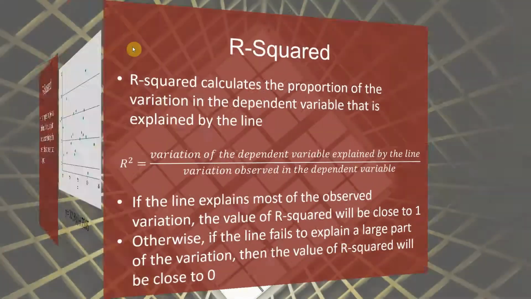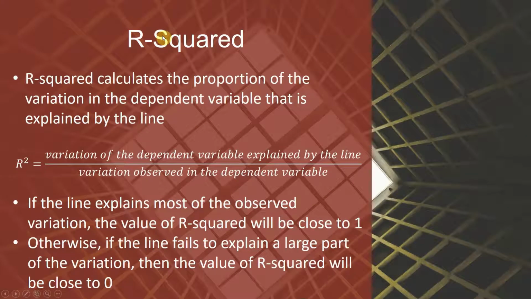And in order to understand R-squared, we need to understand what it measures. What we are actually trying to do is explain why the dependent variable takes on certain values. Some students have a high GPA, some students have a low GPA, other students have an average GPA. We're trying to see whether the independent variable, attendance, explains this variation in GPA, whether attendance tells us why some students have a high GPA and other students have a low GPA. So R-squared is basically a measure of how much of this variation our line actually explains.